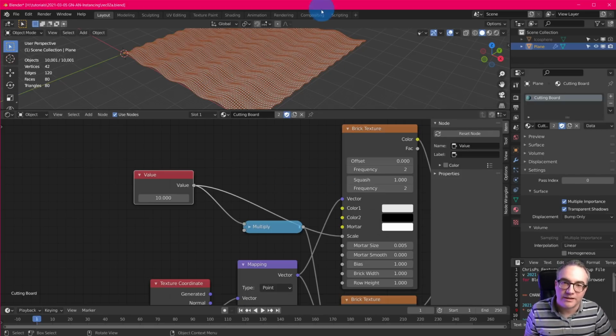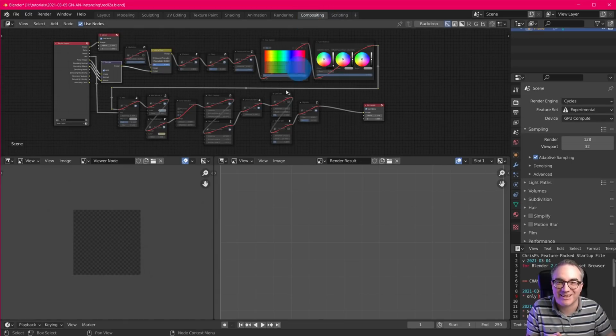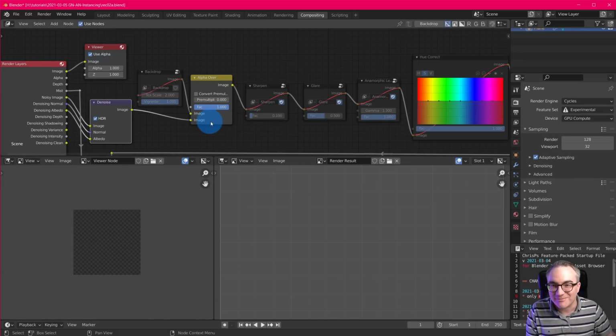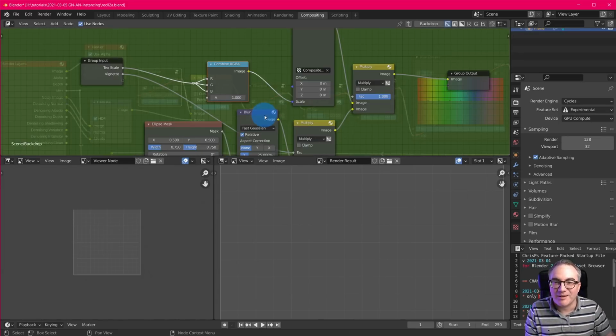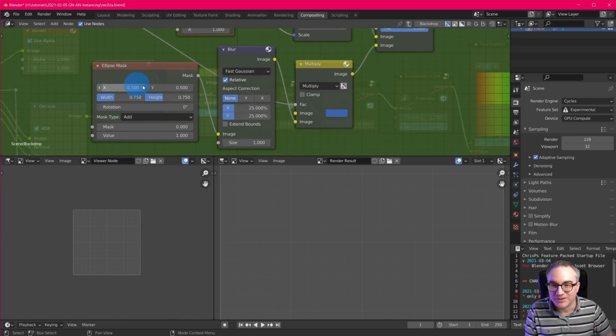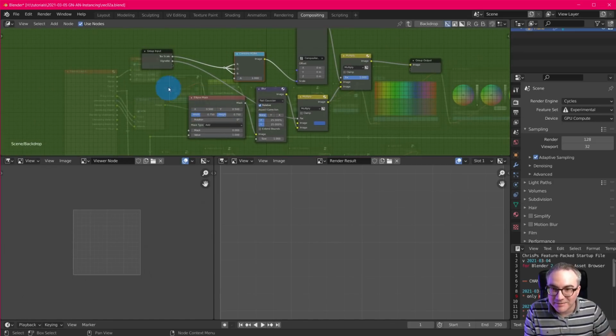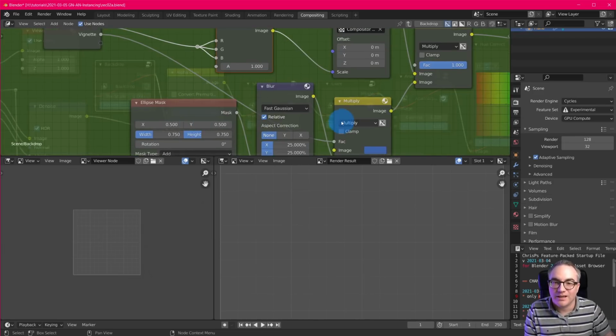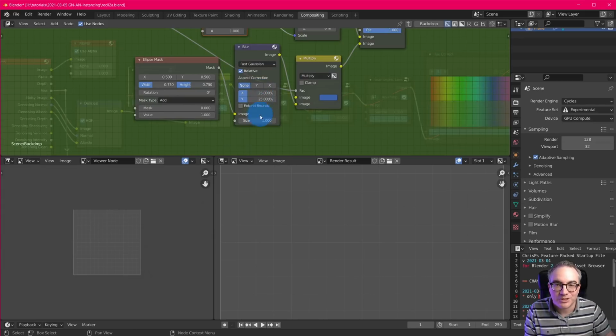And also, since we're at it and I'm thinking about things that could be better, please somebody make it so that all of these parameters here have input sockets so that we can pipe them into group inputs and make them available to the outside world, to the users. I don't know why none of these options here have input sockets. And I'm talking about, of course, the compositor nodes here.